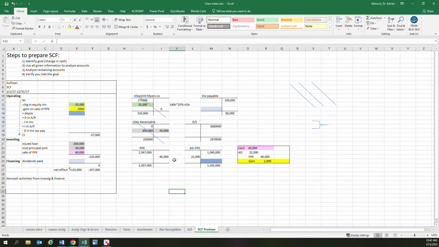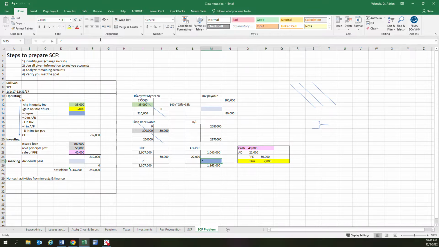So now we need to look at these right here. And if we're told information, well, first of all, does it balance? So when we go 2.9 minus 60, does it give us 3.3? And of course not. So we're missing a debit of something. We just don't know what that something is. Okay, so we'll figure that out. We'll wait until the end to see what it is. And then here, we're missing a credit because 1,040,000 minus 22 does not give you 1.165. So again, something is missing here that we don't know.